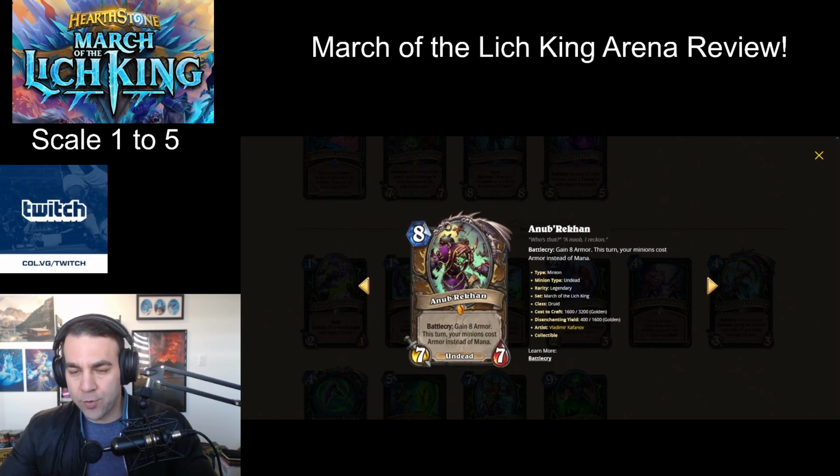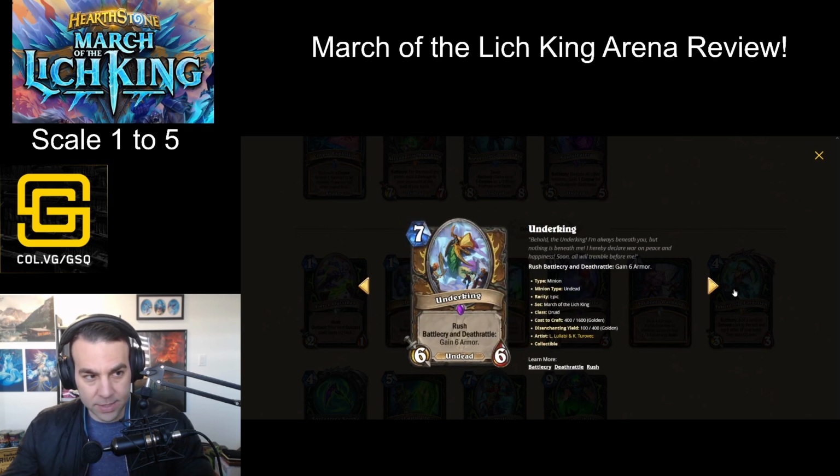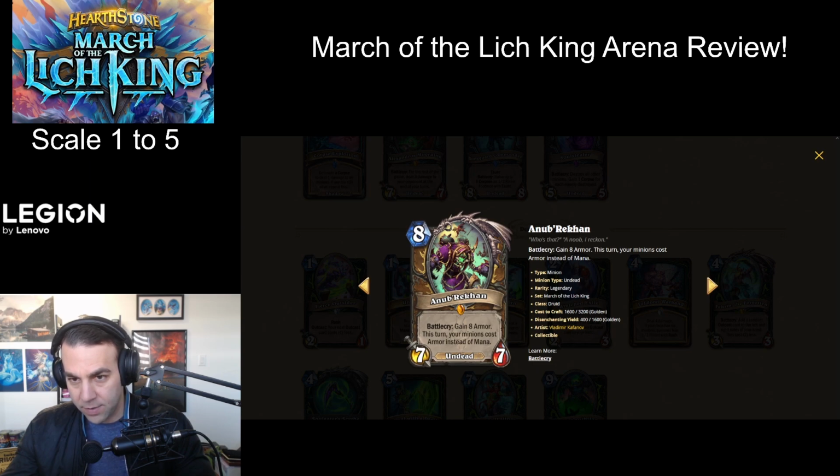Okay, Noob Rakan, 8 mana, 7/7 undead. Battlecry, gain 8 armor. This turn, your minions cost armor instead of mana. So here's kind of the payoff you can see with a lot of those other cards. If you build up a bunch of armor, like with this previous card, the idea in Constructed obviously is that then you have a huge turn where you get 8 armor from this, and then you have a bunch of armor previously, and then you're able to do a big pop off. Standalone, it's pretty good though, right?